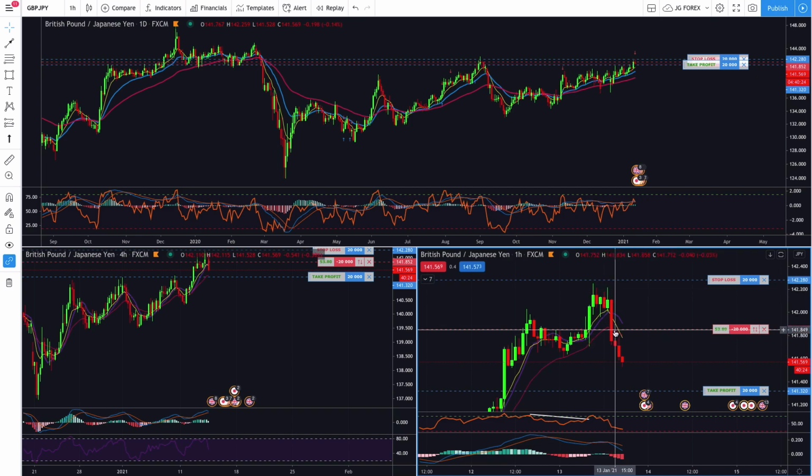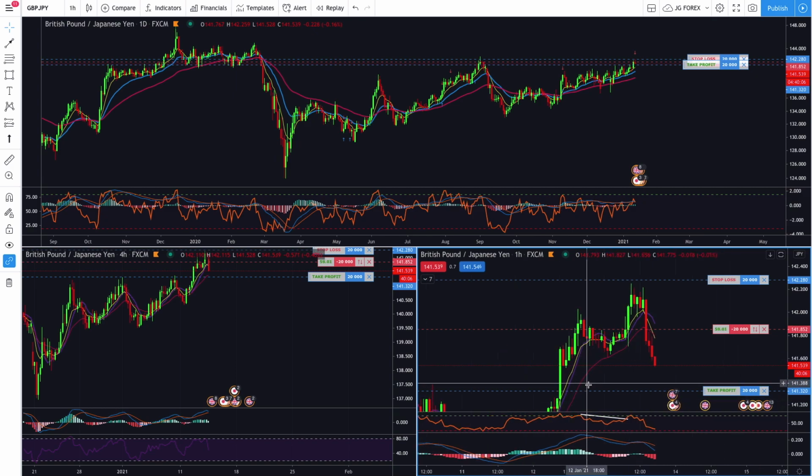So we saw the big bearish roll off, we saw the orders kicking in, as I said earlier, the protection of this level. We saw bearish candle, bearish candle, bearish candle, bearish candle, and we're still seeing some bearish movement on this market right now. So hopefully, I'm not going to move the target or anything.